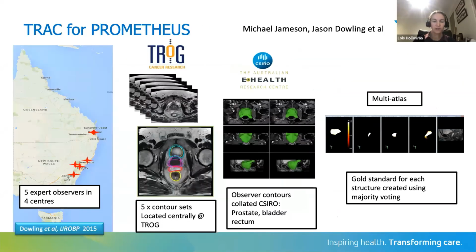So we've considered this for a few different areas, but one of these is for the PROMETHEUS clinical trial, which is a prostate data set. And you can see here what we did was took an initial data set of prostate patients that had been treated, and then we had our inter-observers, or our multiple clinicians' contours. So we got that range of breadth from that. And then we set up an automated system for being able to segment those contours, and an atlas that we could then generate on each of the structures we were interested in.